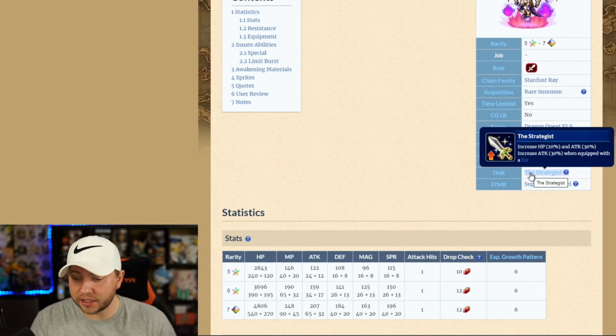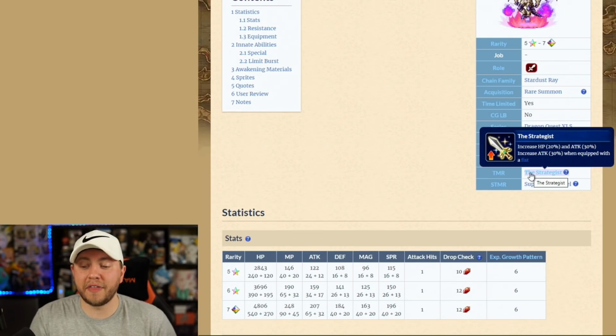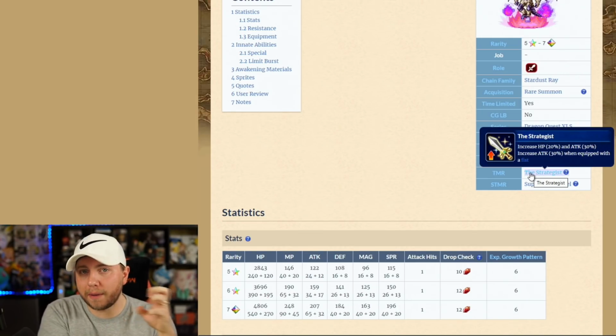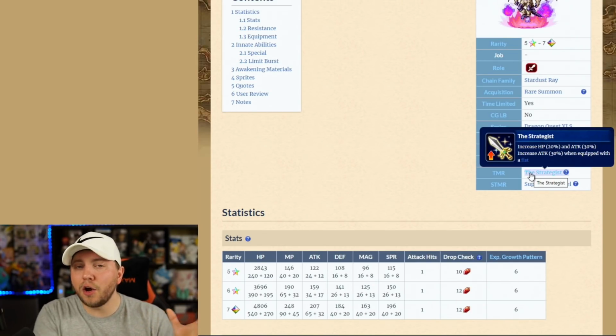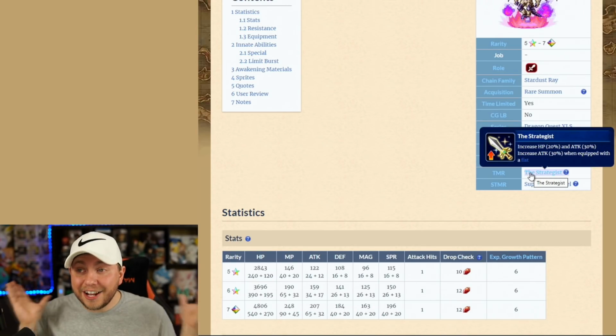TMR is the Strategist. Increase HP 20%, attack 30%, and attack up by 30% with a fist weapon. So this is a 60% attack materia with HP 20%. And again, this is why I'm going back to the whole Erik STMR. This is 60% with 20% MP. And I know Erik's STMR has that 80% MP, but a lot of times I just don't see much use in that.